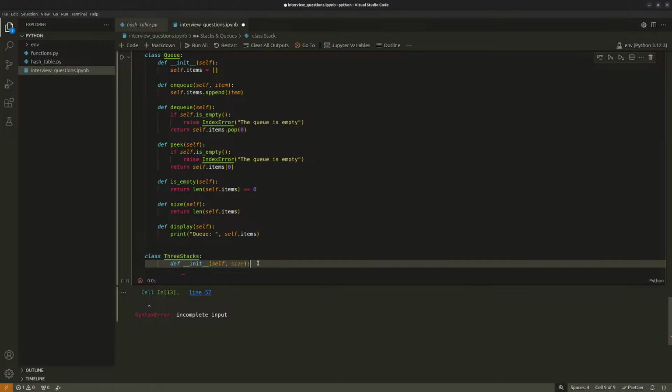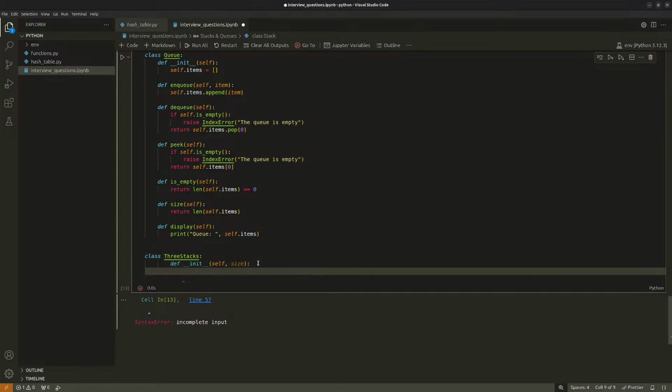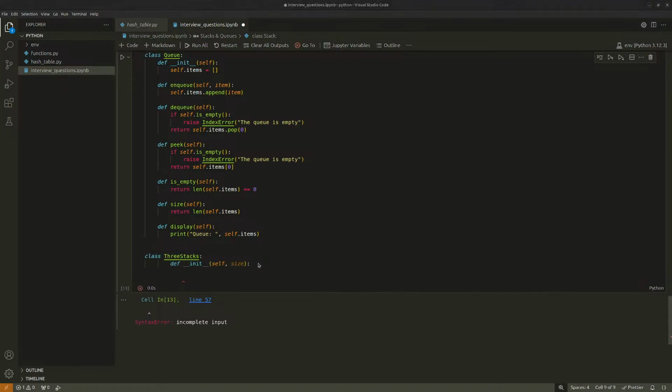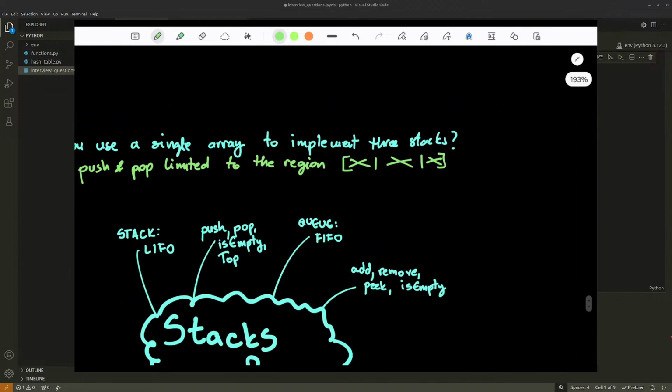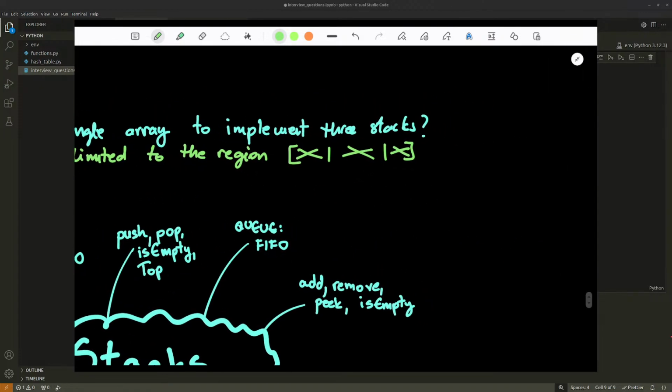So how are we doing this? Let me just open the tablet again. What I think we need to do here is first create an array that will have a size. If this is an array, it needs to be multiplied by the size we are looking for.